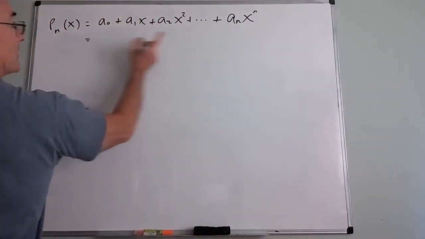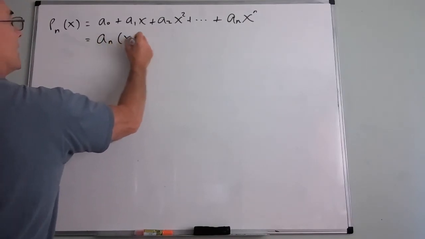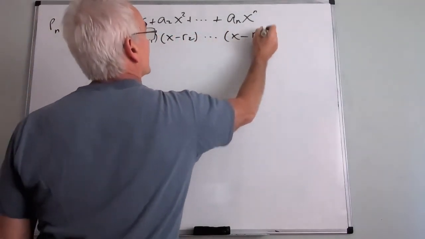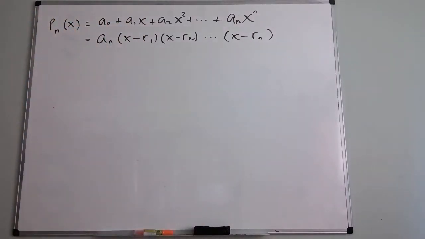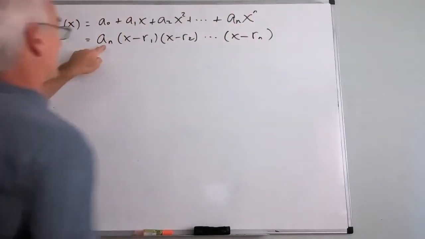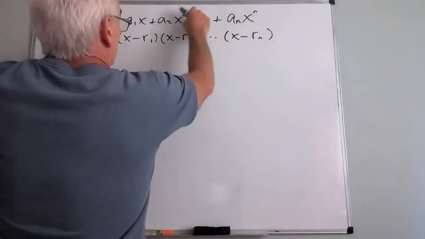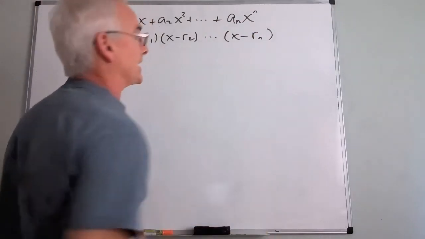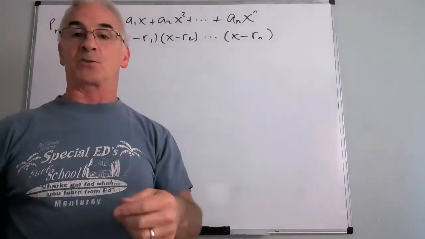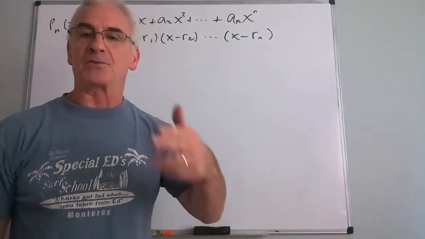I can absolutely say, if I factor out the an, this is an times (x minus r1)(x minus r2) dot, dot, dot (x minus rn). I've just factored into the n factors. And you notice whatever that coefficient is, if this was 25 x to the n, I'm factoring out the 25, and now it's the coefficient of 1. This is an absolute. I don't have to prove this. I have r factors. The r's are called the roots. Okay, some of you have had math classes where they called them the roots, or they're sometimes called the zeros, which is confusing. It's the values that make it equal to 0.